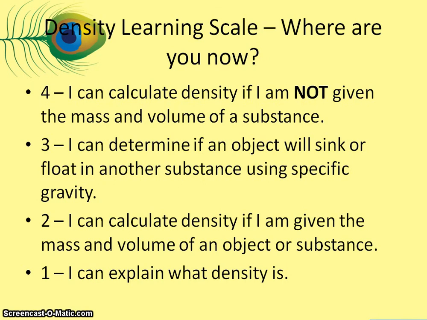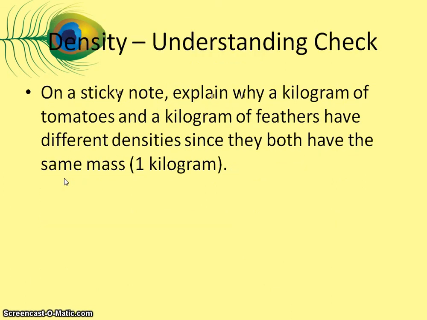So let's double check the learning scale and see where you are now. Can you explain what density is? That would be the ratio of mass divided by volume. Can you calculate density if you're given the mass and volume of a substance or an object? That would be what we did for the warm-up in the review. Can you determine if an object will sink or float in another substance using specific gravity? And can you calculate density if you are not given the mass and volume of the substance? After this lesson, you should be at a solid 2 and working your way towards a 3.